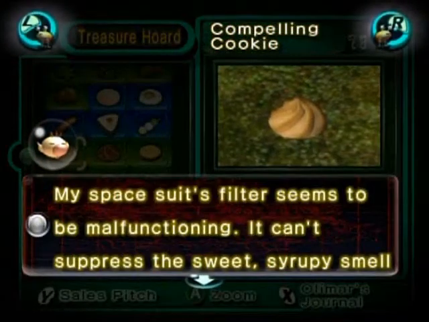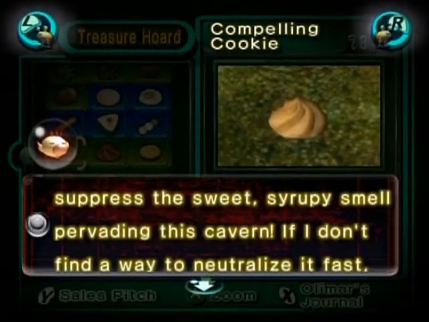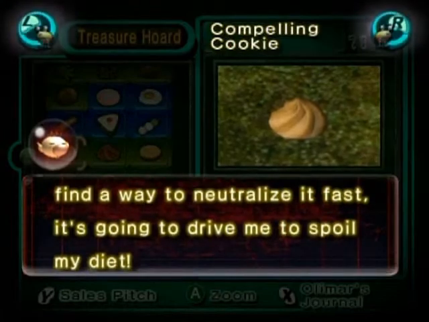My spacesuit's filter seems to be malfunctioning. It can't suppress the sweet syrupy smell pervading this cavern. If I don't find a way to neutralize it fast, it's going to drive me to spoil my diet.